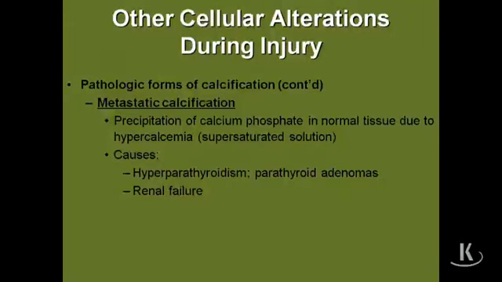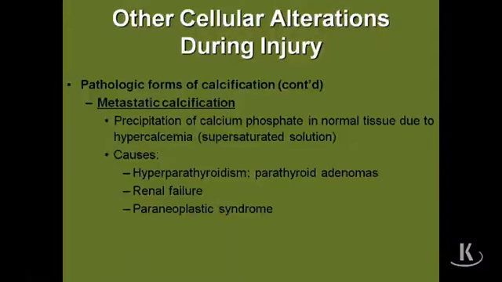Renal failure. Obviously, renal failure is going to lead to what? Why would that lead to metastatic calcification? Let's think about it. The kidney has many functions, but one of the things it can't do is hydroxylate vitamin D. So if you don't have enough vitamin D, you're not going to have the ability to reabsorb calcium. So where are you going to release calcium? From your bone. And that can lead to what we call secondary hyperparathyroidism in response to this.